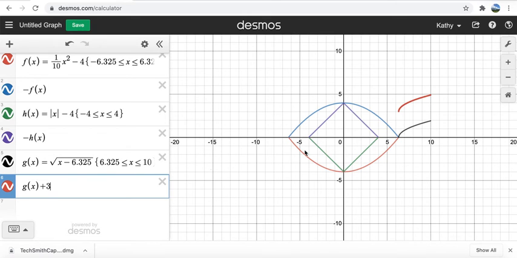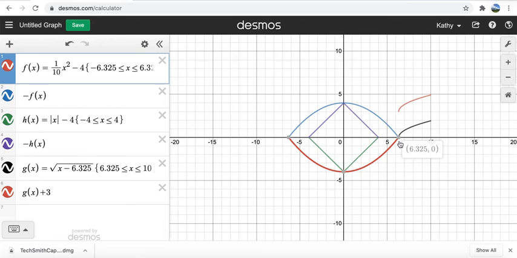But I don't want it to be here. I really want it to be here, right? So I need to move it to the left. Moving to the left will be working on the x again. And left is positive. It means adding something to x over here. But what is that thing? Try to understand what is the x of this point. The x of this point is exactly the x of this point, which is, as you can see, 6.325, right?